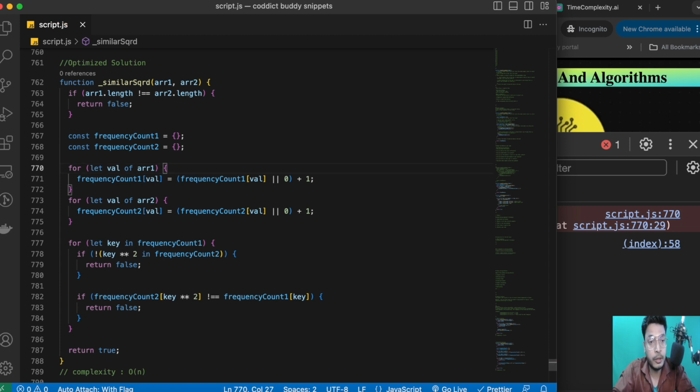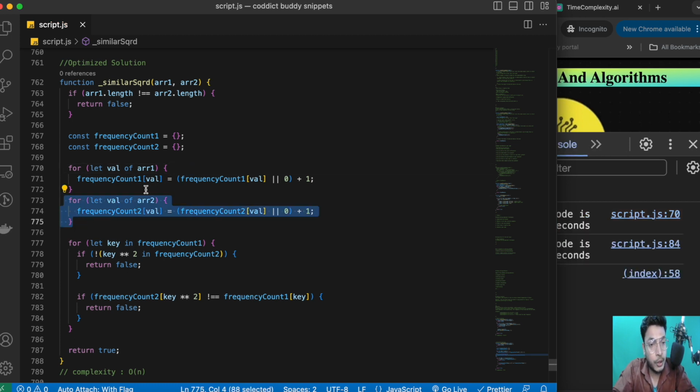I'll remove it for now. So the same thing we are doing in array 2, we are iterating through array 2, and the same way we are storing it into frequency counter 2. Here also we are checking if the value is available, then use the value or else just use 0, and then increment it by 1. So simply, if the value is not available, store 1. If the value is available, increment its value by 1. Because if it is already there, then this object will contain some value against that key. So let's say 1, 2, we are just incrementing it. If there is no value in this one, then we will pick 0 and then simply increment it to 1.